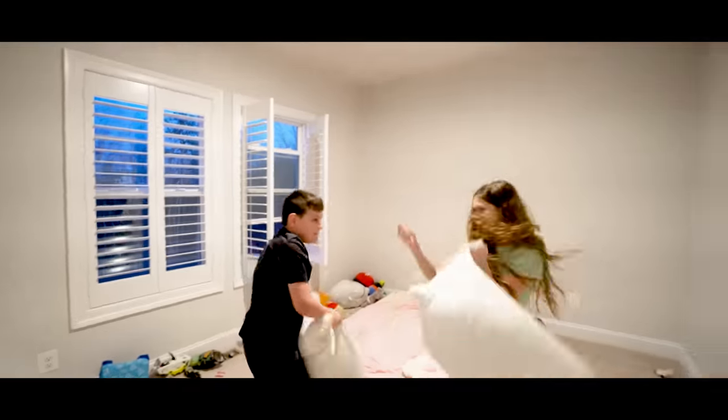Me and Anthony are really bored, and we're trying to think of something to do because we don't know what to do at all. I was thinking, how about I dress up in Anthony's clothes and act like him, but I don't want to do that. We're thinking about having a Nerf gun fight, but there's no Nerf gun bullets. How about we have a pillow fight? Pillow fight!